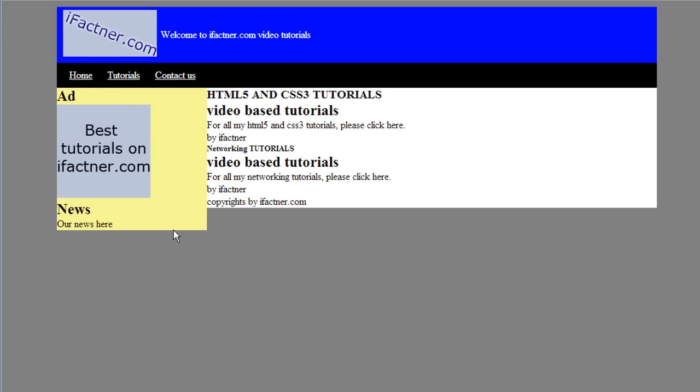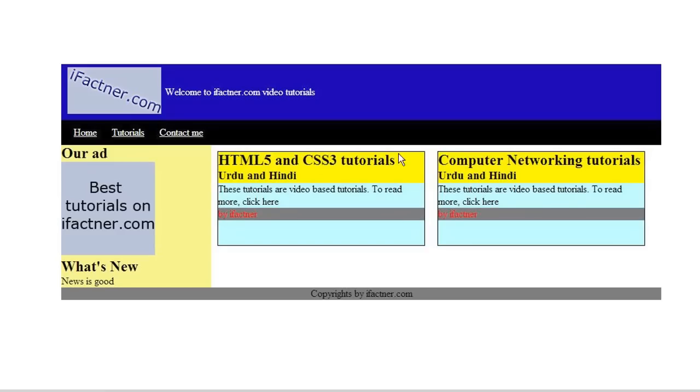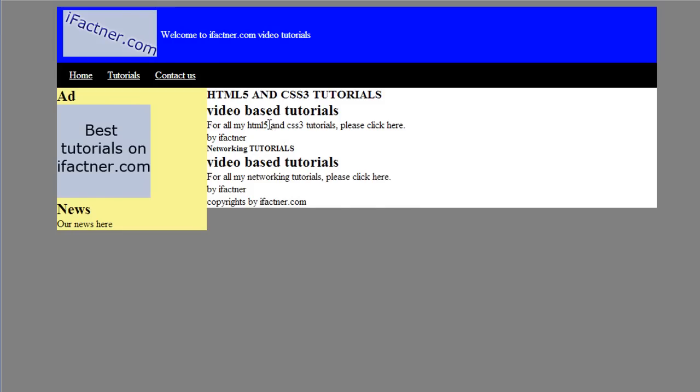And now what I would like to do is to create my articles into something like this and to put my footer at the bottom of the page. Right now my page is looking like this.